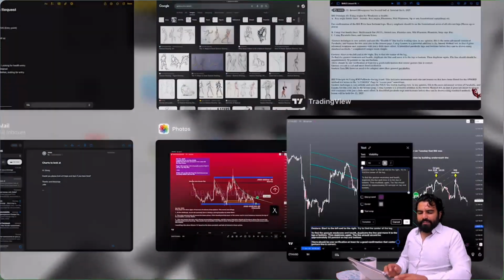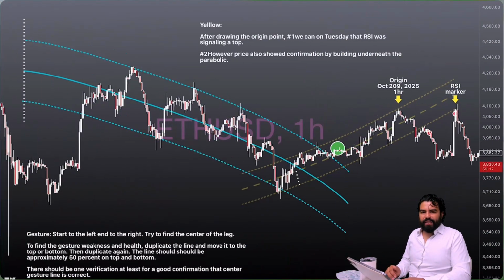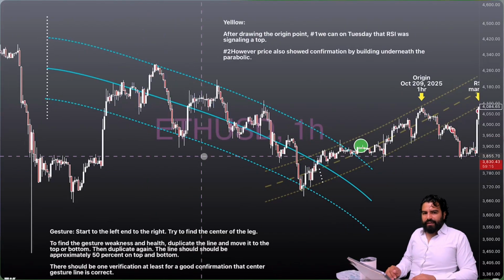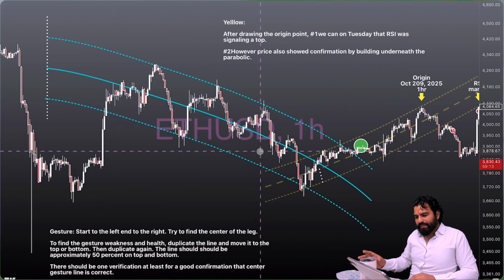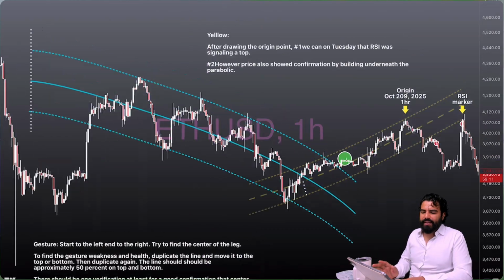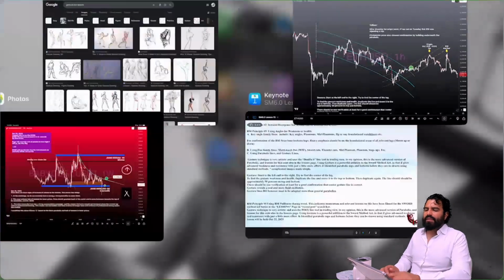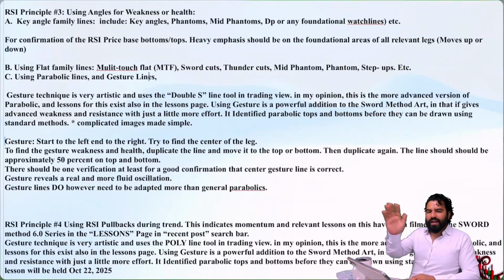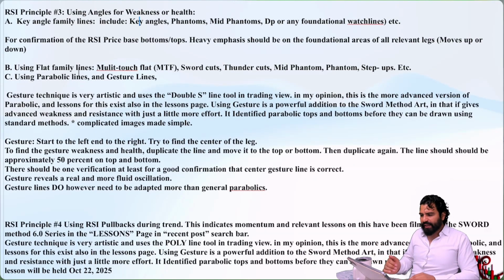Now, I said it would be nice to do them in tandem, and then we can do this with RSI. So if we were developing a whole trading methodology based on just RSI, if you can add the principles within this document, that'd be very powerful. Okay, so remember, principle 1, 2, 3, this is 3C, gesture. Then we're going to move on to 4 and 5 going on today.